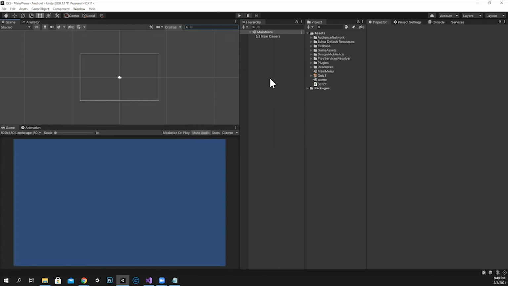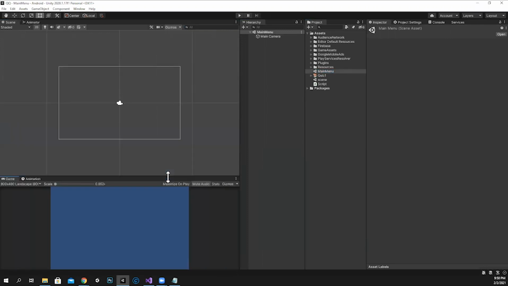Whenever you start an application, there is a company logo, that is a splash screen, and once the splash screen is done, you have a main menu. I have created a main menu for our application.